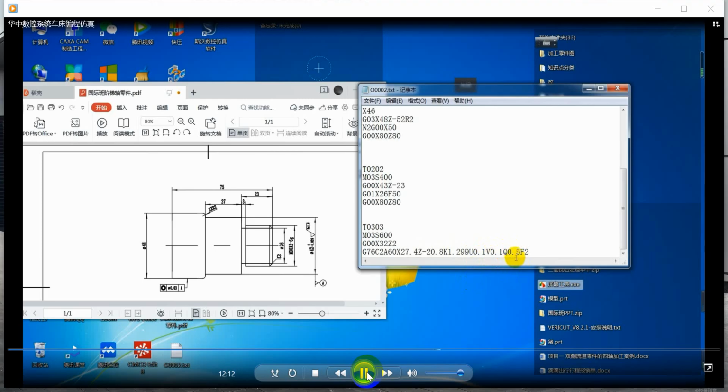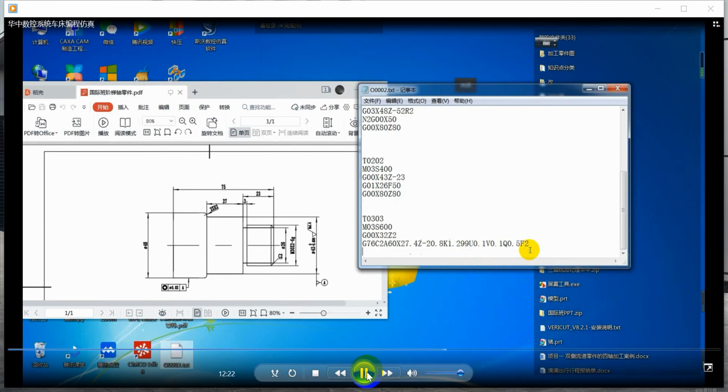Q is the first cutting depth. F is the pitch. G00 X80 Z80. Tool retracts. M30. Program ends.